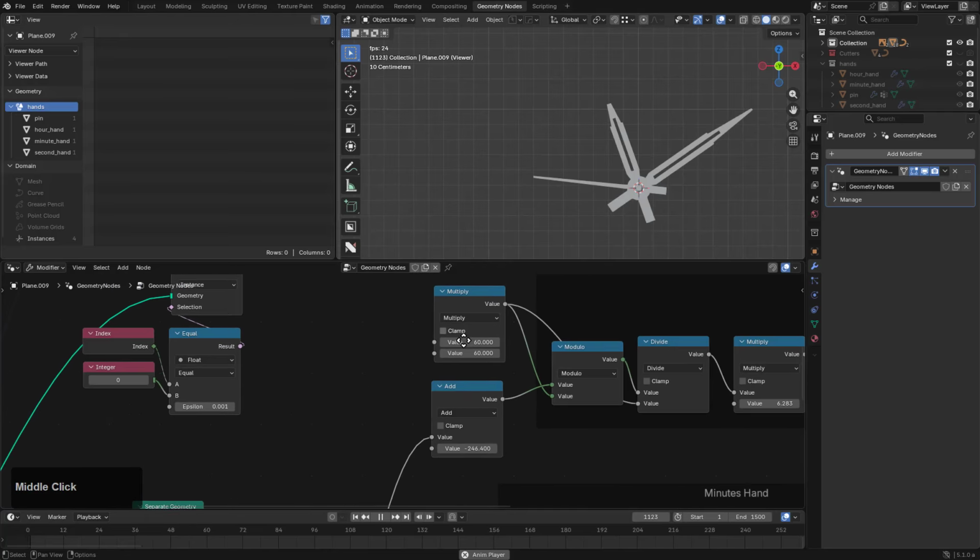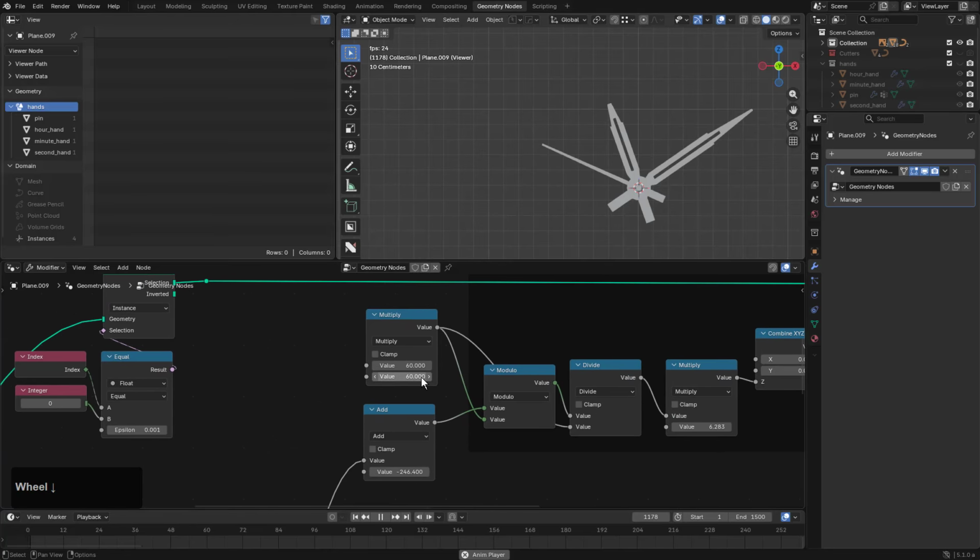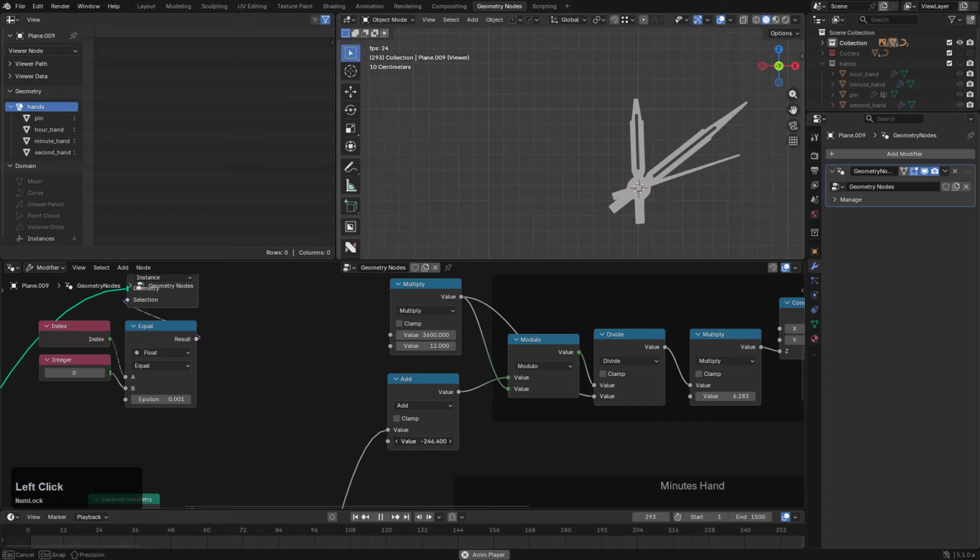Alright, so let us deal with this hour hand because we're not done. We're just kind of sitting here. Through a few calculations, you come up with that there's 3,600 seconds in an hour. And we want to multiply that by 12 and connect it to this one and connect it to this one, and everything else can remain the same. So now we're able to move the clock.